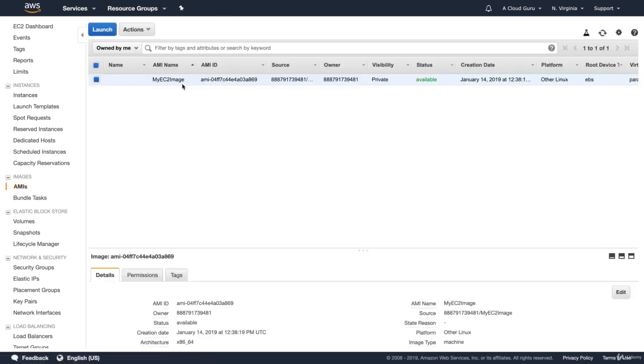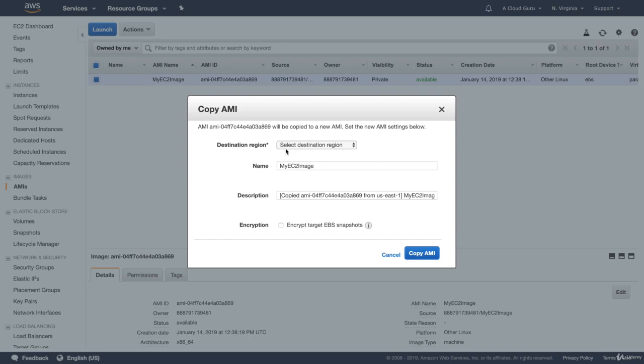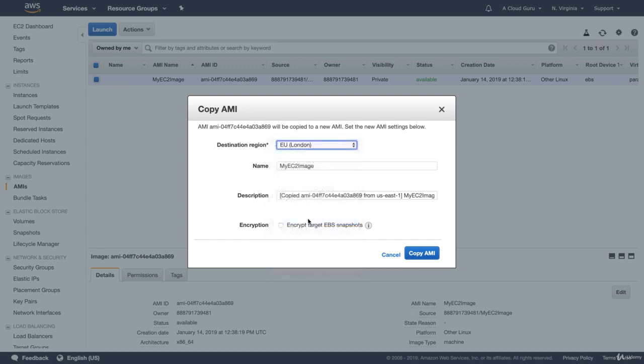We could go to Actions and hit Copy AMI, and we can now move this Amazon machine image from our existing region, Northern Virginia, over to London, for example. Then we can use this image to launch our EC2 instances into the London region.